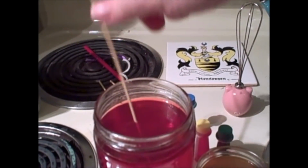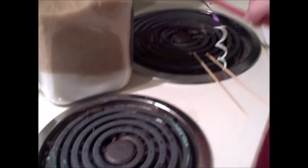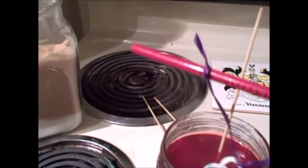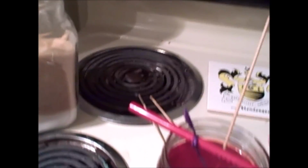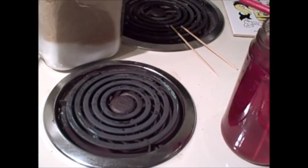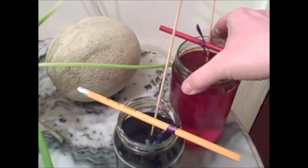And I'll go ahead and drop my growth medium, my skewer, and my pencil with the pipe cleaner on it into the medium. We'll let it sit for a few days and see what we get. Also, obviously that's wicked boiling hot, so you might want to be really careful before you grab your jars.